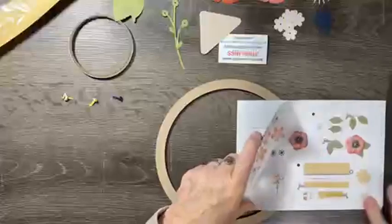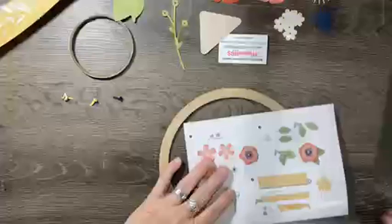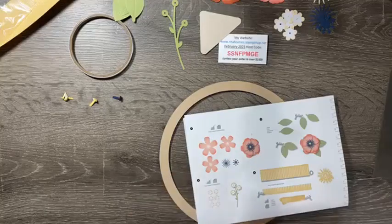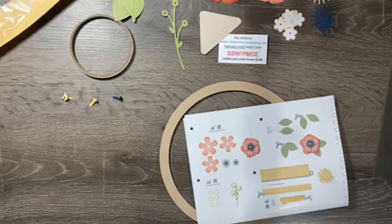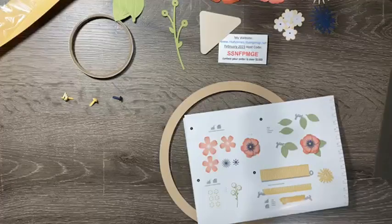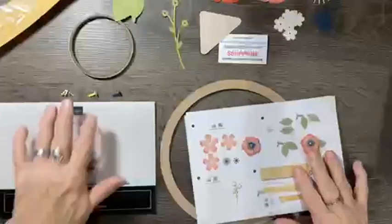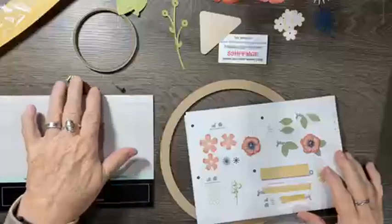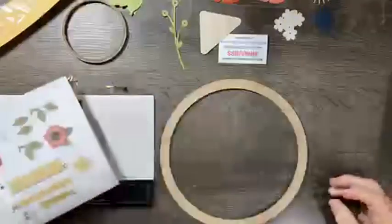I can leave this page turned up, and I have another one of those because I made my other wreath. And here's the one that's done, but I don't know if you're going to be able to see that. I'll be flipping back and forth. So let's go ahead and make the flowers.